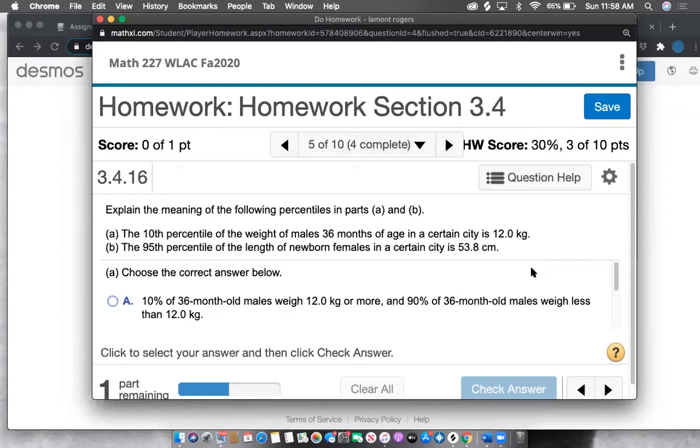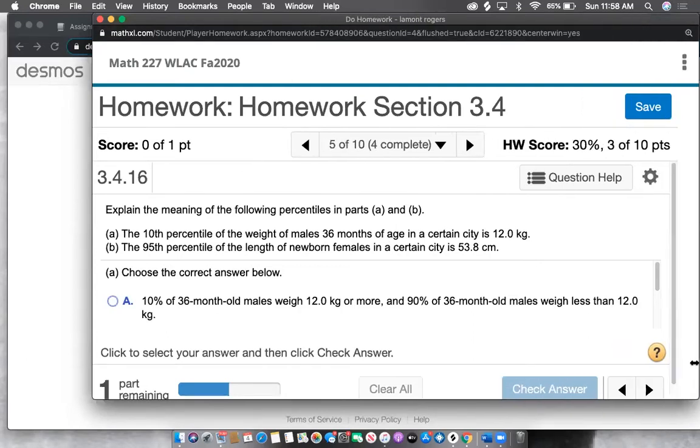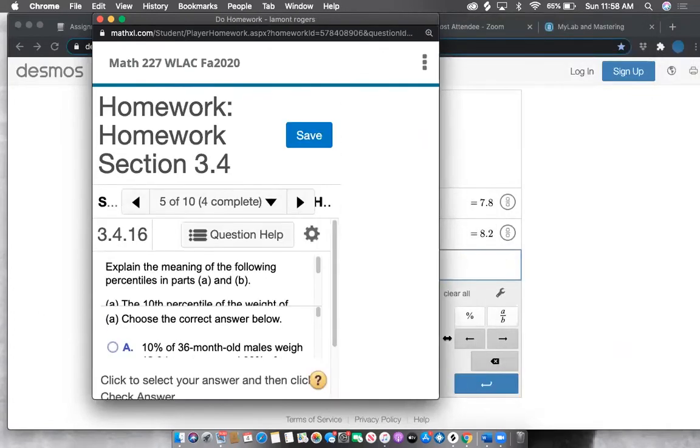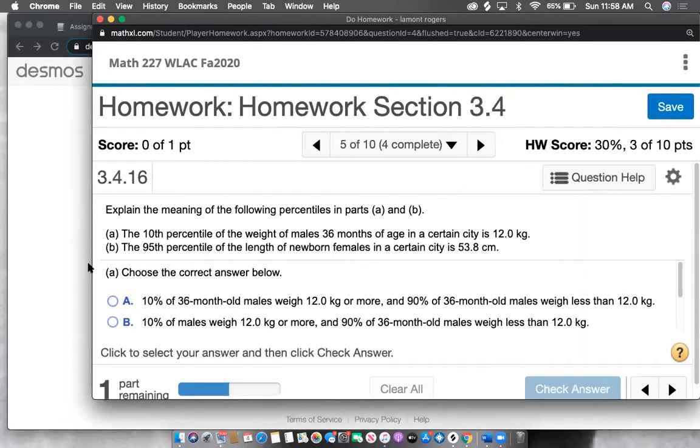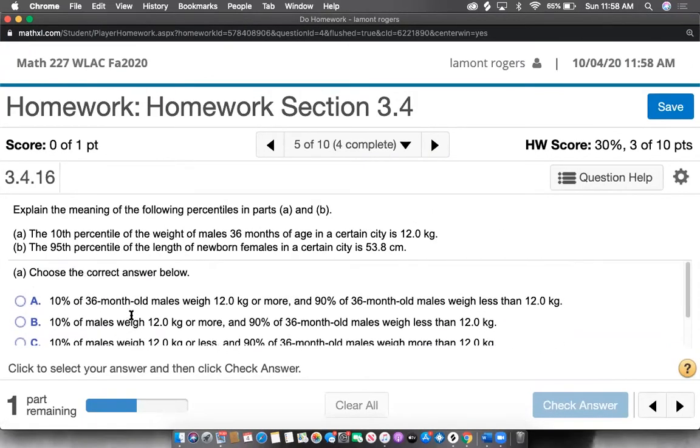Can you increase the height of this window so we can see a little bit more, or decrease the size a little bit? No, increase. I want to see more of those choices. There you go. It's a little better. Cool.